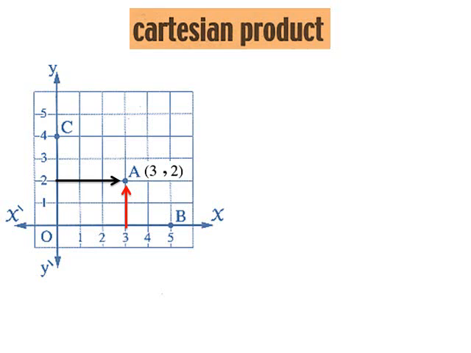So the ordered pair, it's meaning what? Let's see that. I have here 3 and 2. The first place for x, 3 here for x, okay, and we call it as first projection. What about 2? 2 here for y, so we call it as second projection. Be careful about that. The first place for x, the second place for y, okay, it's very important.